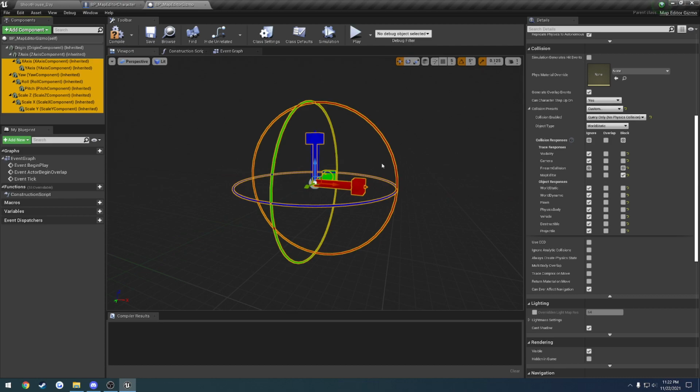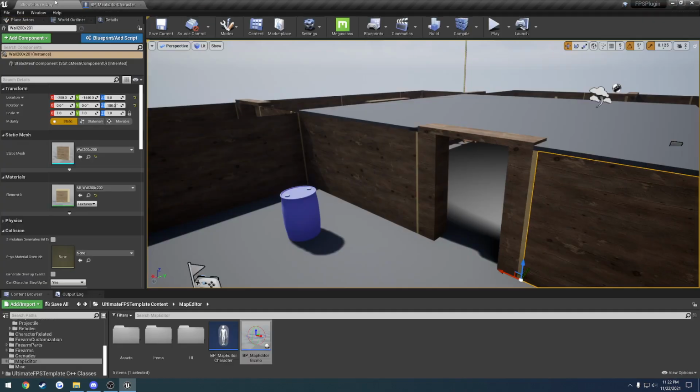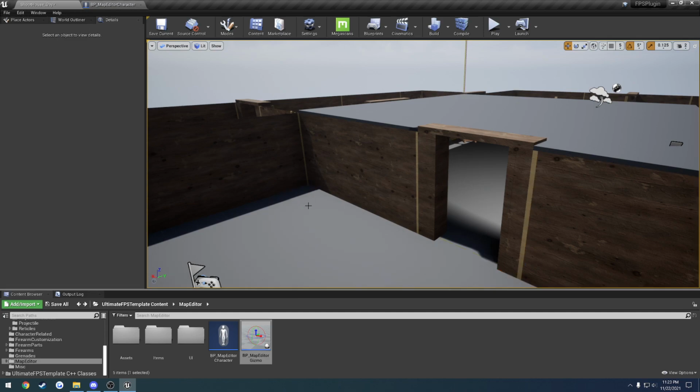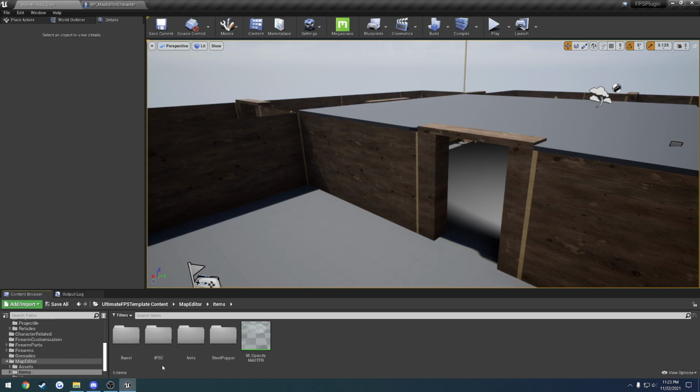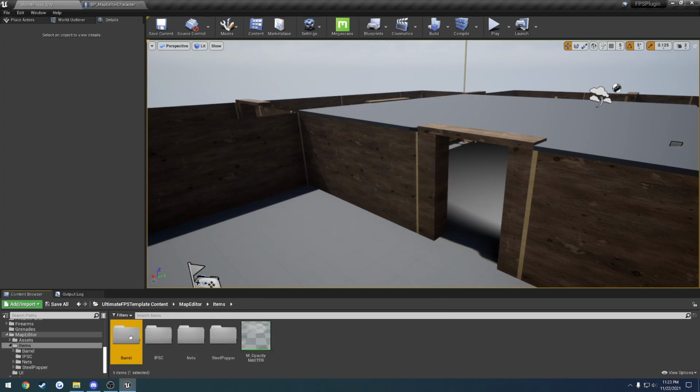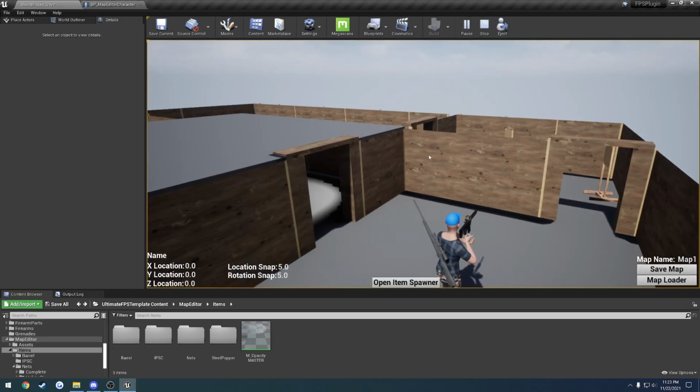The blocking is strictly, again, for gizmos. So how do you set up a new object to be added? For example, I'm going to delete this barrel and take it out. Let me save this really quick so that we can add a new item. I want to get rid of that. Alrighty, so I just removed the barrel.